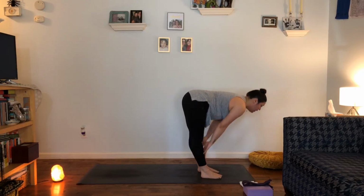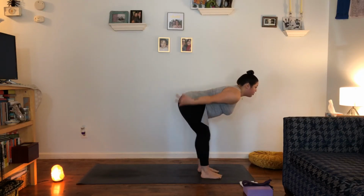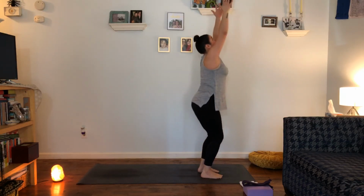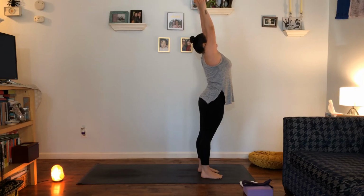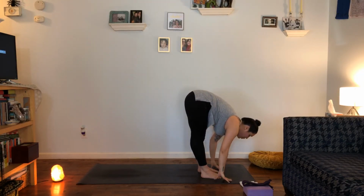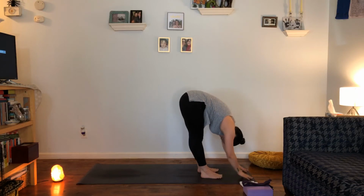Inhale, half lift. Exhale, chair. Inhale, root to rise. You got it. You're strong. Exhale, swan dive with a straight spine. Beautiful, everybody. Inhale, half lift.